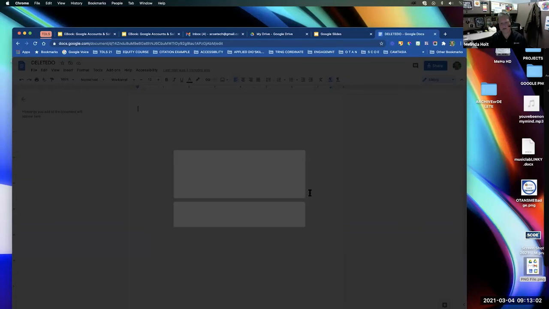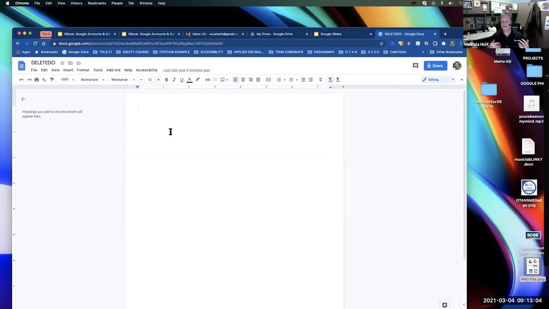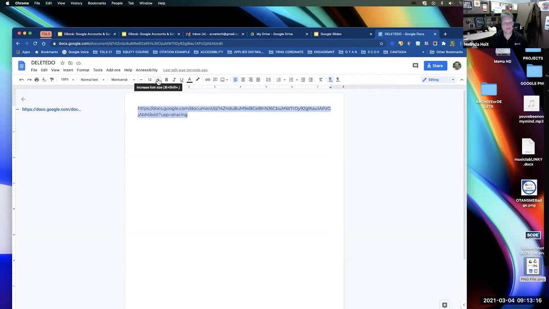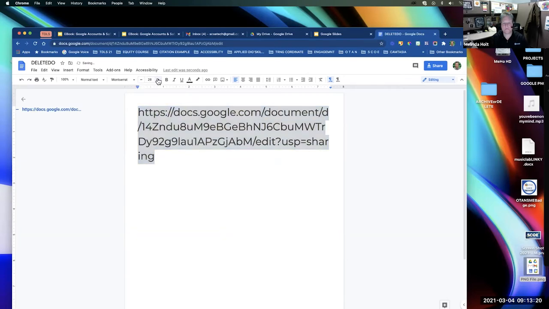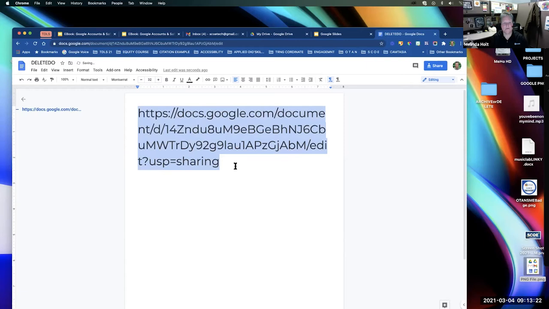Okay, I'm going to hit done. And then I'm going to go to some kind of a text editor. Now I already have one open. I already have docs open. So I'm going to just paste that big long link. Do you see that? I mean, it's huge. And let me make it huger so you can see it better. We're just going to bump that up. And we might even make this last part bold because that's the important part.